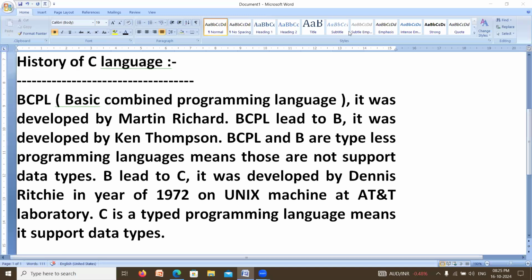Friends, please note this down. This is the first class for you. I will give one suggestion to you. Please don't leave the class with doubts. I am here to explain the C language very well and to clear your doubts. So don't leave the class with doubts. In the last 5 minutes, I will ask for doubts. If you have any doubt, you can ask, and then I will clear it.